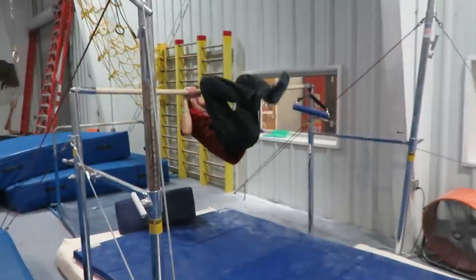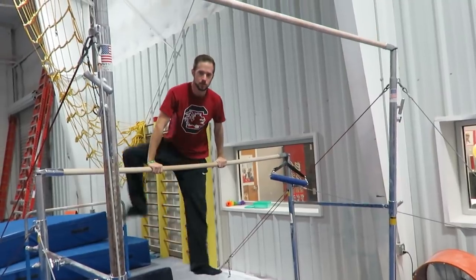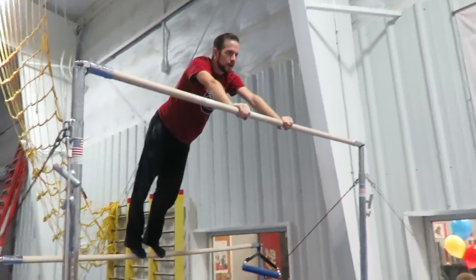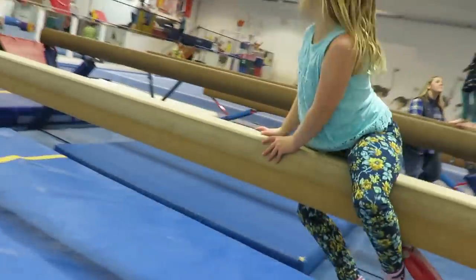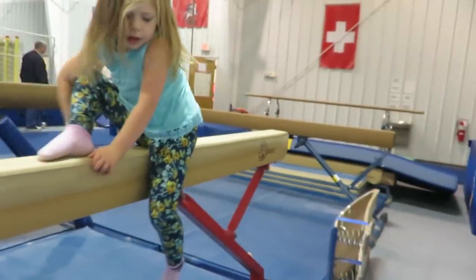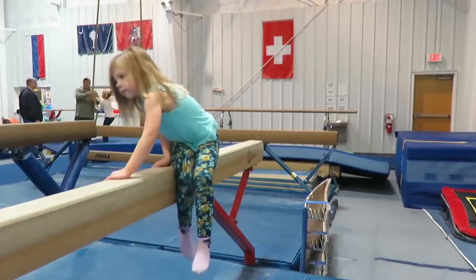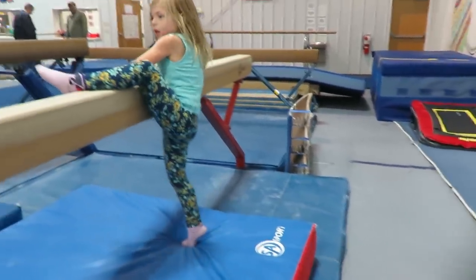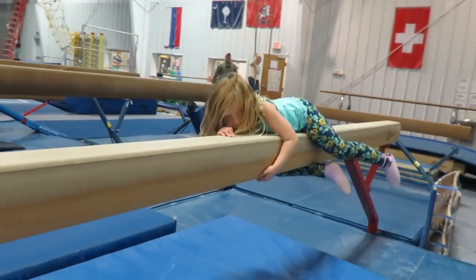Let's see those tricks, Dad. You know you got gymnastics tricks. I was once a gymnast. You were? Yeah. Hey, where are you going? Claire. Mom, I might fall. It's okay, there's stuff right there to catch you. And how am I going to get off? Get up, like, to the red thing. Can you get up there?